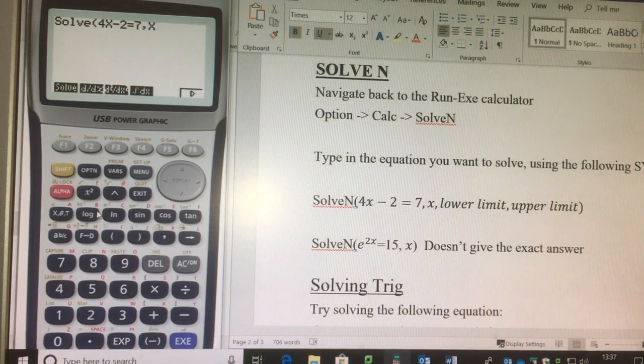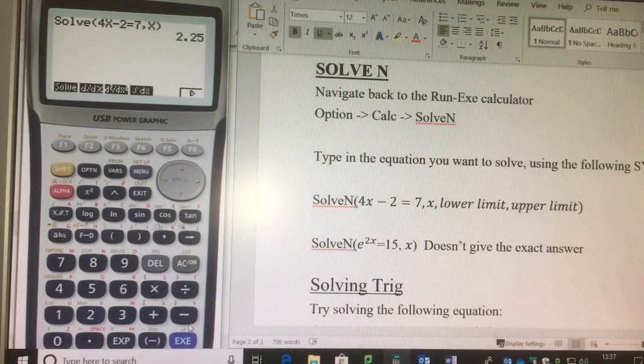And then we could put in limits as well. We're not going to put in limits because there's only going to be one solution for this, but when we do trig later on, limits are quite useful. So close the brackets up. We put the equation we want to solve and the letter that we want to find, and then hit equals, and it will solve it and give you the answer. Yours will probably do it as a fraction, but this is a bit older, only does decimals. Everybody managed to do that?